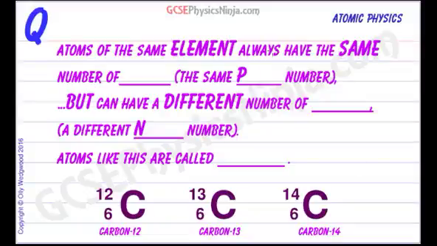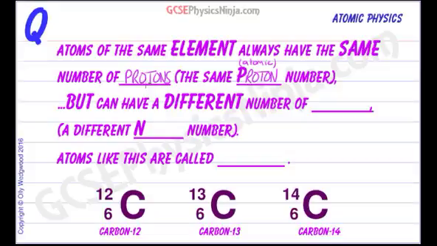Atoms of the same element always have the same number of protons in the nucleus, and this means that the atom will have the same proton number. This is sometimes called the atomic number. So they mean the same thing - it's the number of protons in the nucleus.